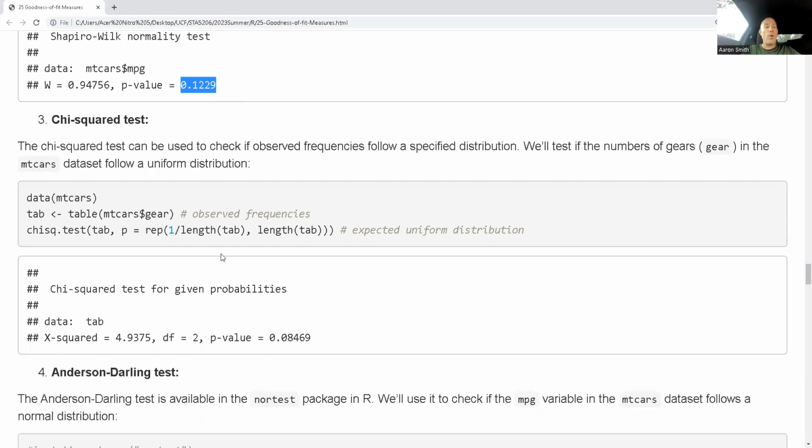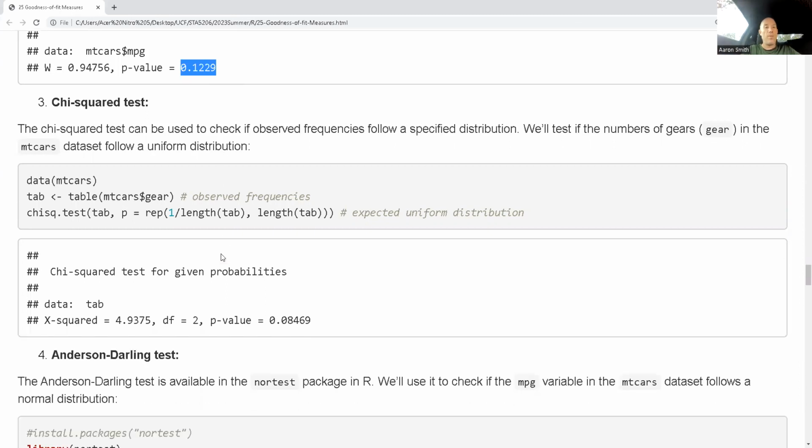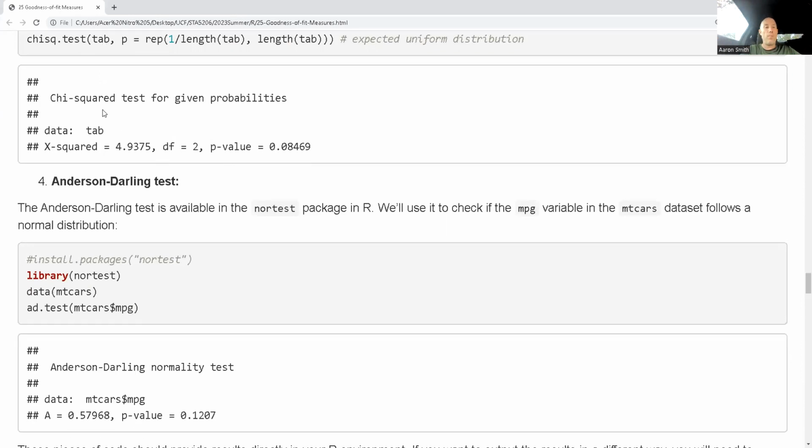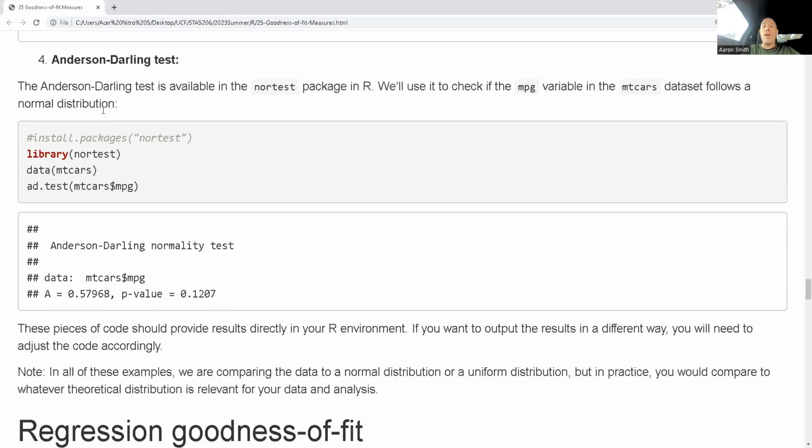And we use a chi-square test. Here instead, I could do this by partitioning a continuous variable first, then running the chi-square test. Now for Anderson-Darling, this one isn't used nearly as much as the others, but it's definitely a good test to use. Here we're going to use the nortest package, and it's the ad.test function.